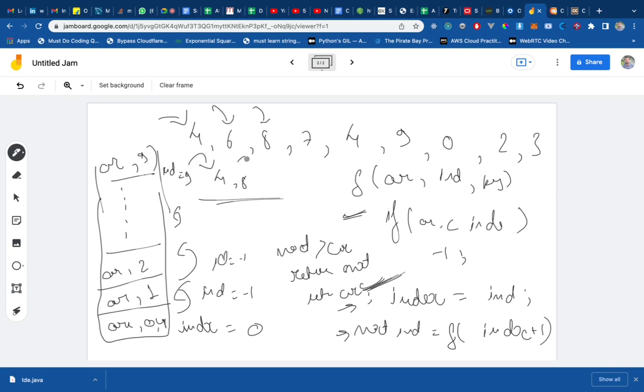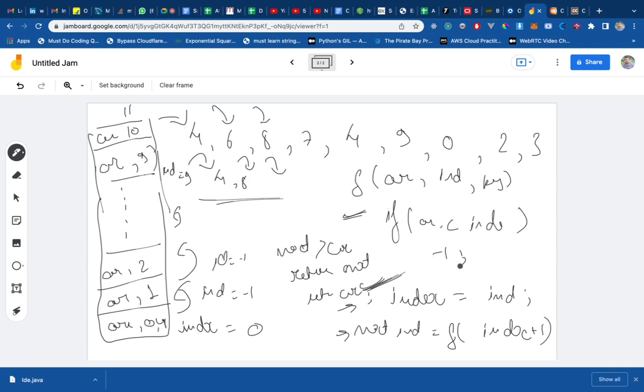Then you make the call here, so it is 10, array 10, but again this is not matching. Then you make a recursive call which is after the array at index 11, but index 11 does not exist, so you return a minus 1.